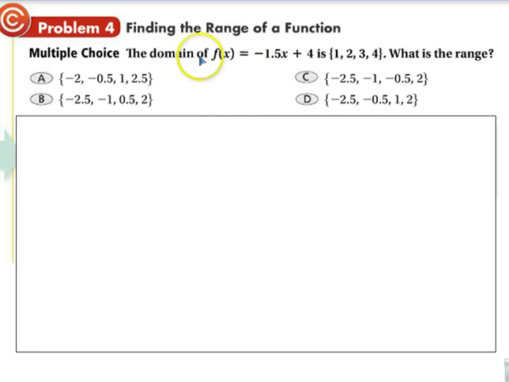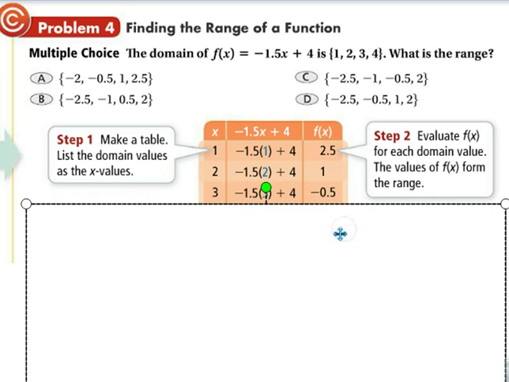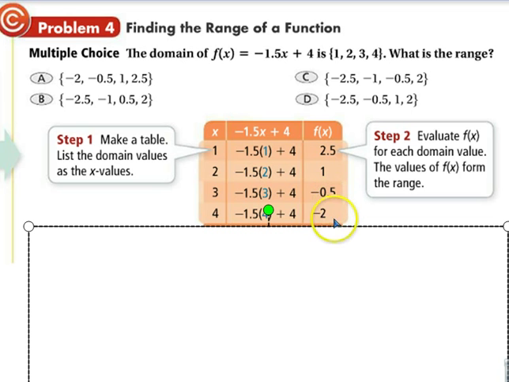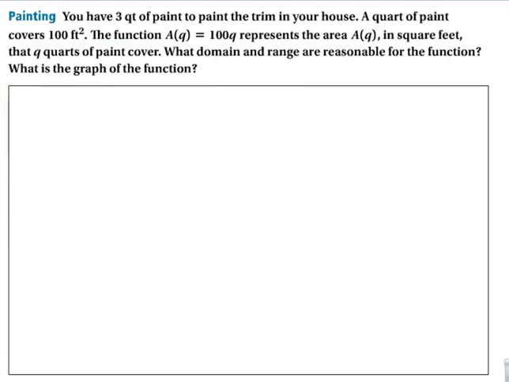Now, in some questions, they're going to give us the domain. In this case, they tell us the domain is 1, 2, 3, and 4. And our job is to figure out the range. This is just plug and chug. Take the number 1, plug it in for x, solve it. That's the value of the range. So, if we do 1, we get negative 1.5 plus 4. So, we get 2.5. 2.5 is the first value. And what we can do here is we can make a table. We plug in 1, we get 2.5. If we plug in 2, we get 1. If we plug in 3, we get negative 0.5. If we plug in 4, we get negative 2. So, that means letter A is the answer for this question. So, the correct answer is A. They tell us the domain. We plug them in. We find the range.